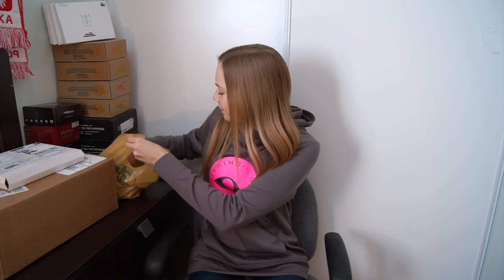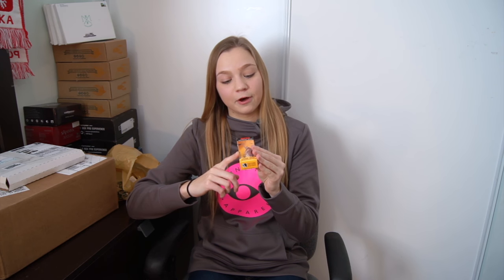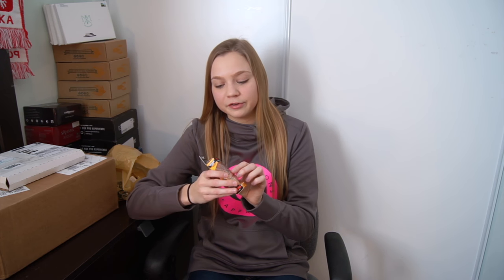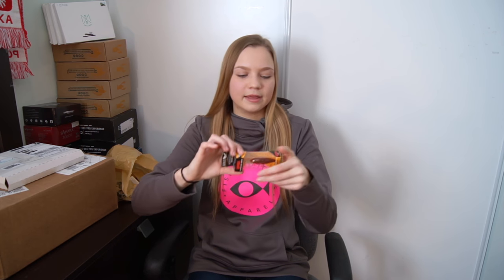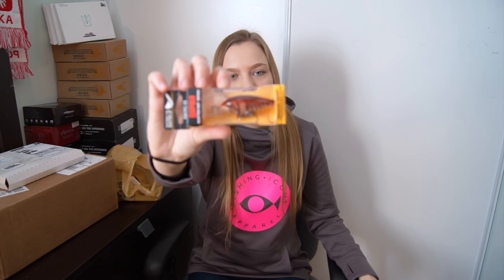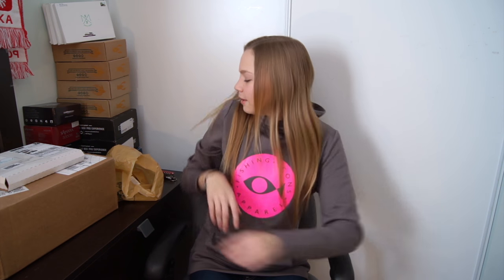Moving on, I got the Rapala Scatter Rap Series. Now, I'm a huge fan of the Scatter Rap Series. I have yet to try the deep diving one, though. This was the one that dives to 10 to 12 feet. I really want to give this guy a go just because I like the shallow diving ones so much. It dives to 10 to 12 feet, and this one is in mule right there. Perfect.